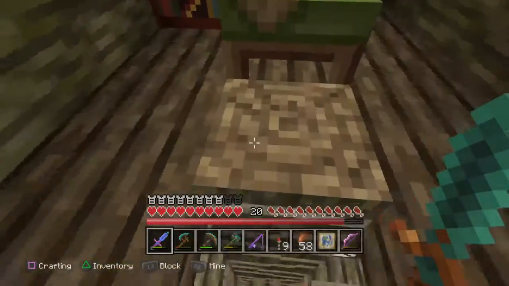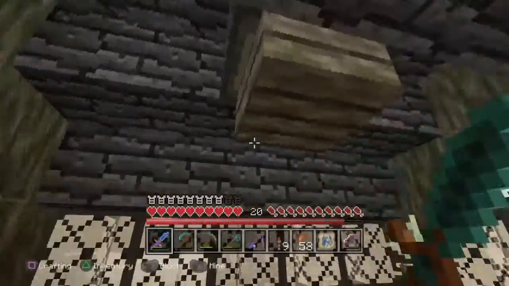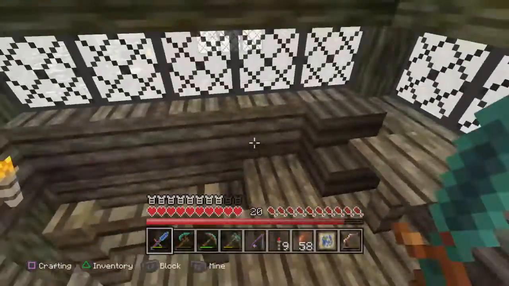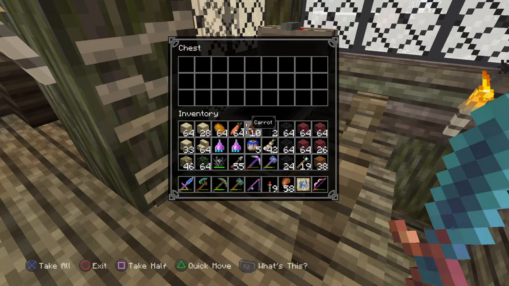So you got your little sleeping area upstairs. Got a little lantern up above you, Chinese style. Oh yeah. And then you go over here. This little red chest here is super nice.